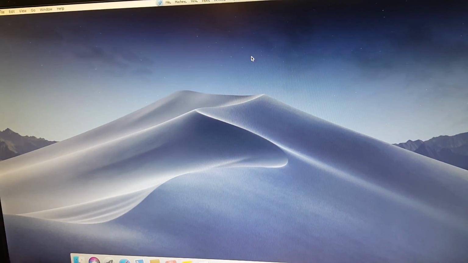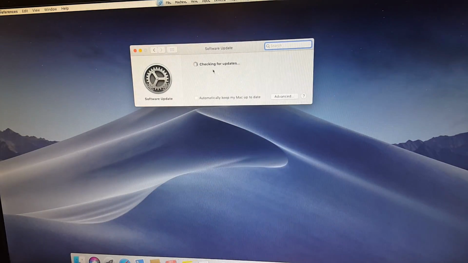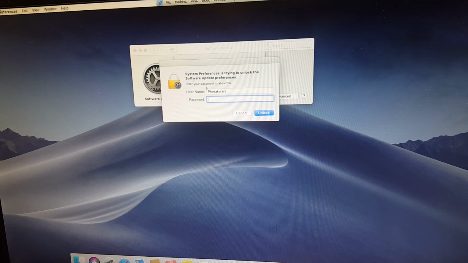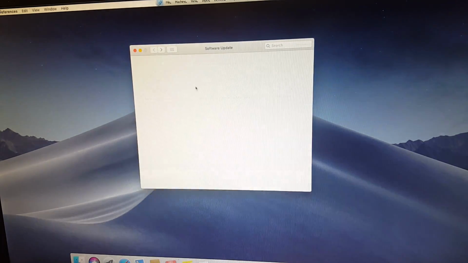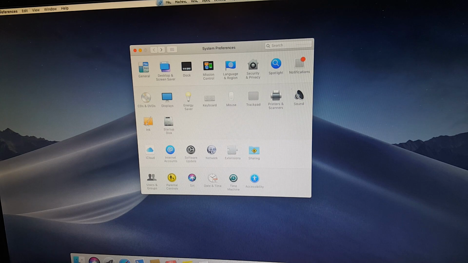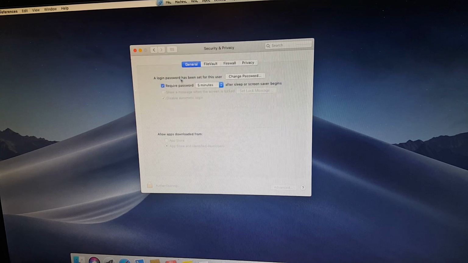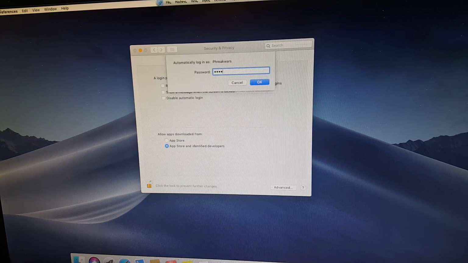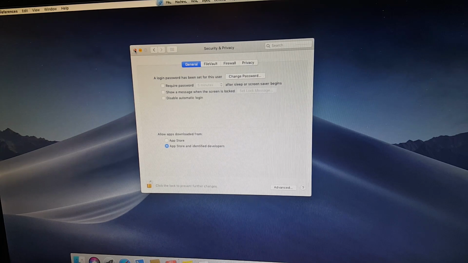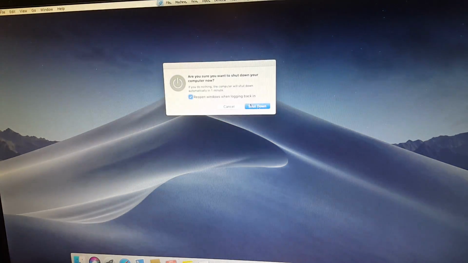And there it is. Install's done. So let me do something here real quick. Under software update, advanced. There. And back it up here a minute. Under security and privacy, let me unlock that real quick. And uncheck these two. There we go. And we'll lock that back. Close. And let me shut down the virtual machine.